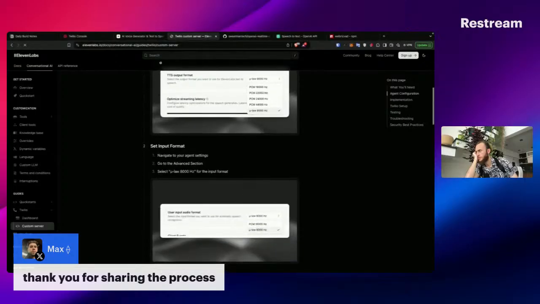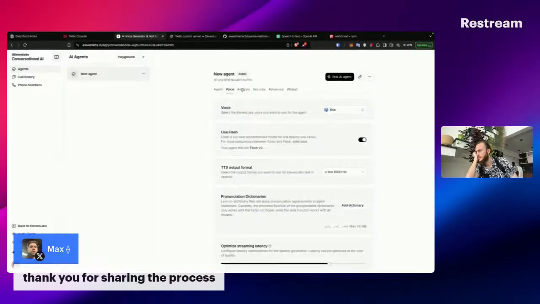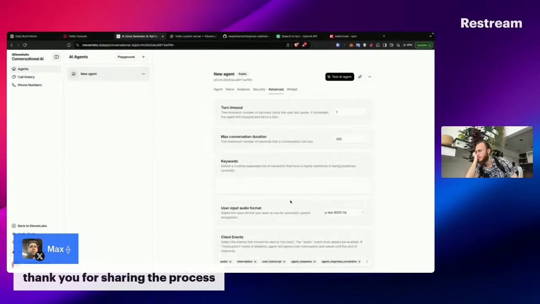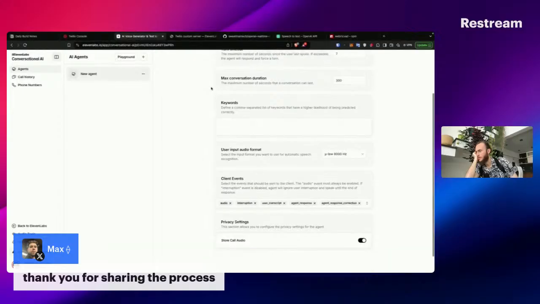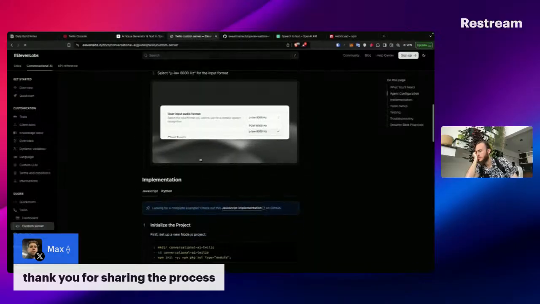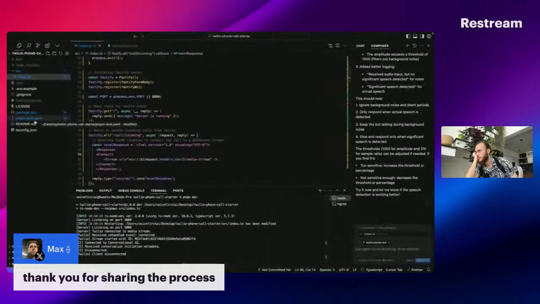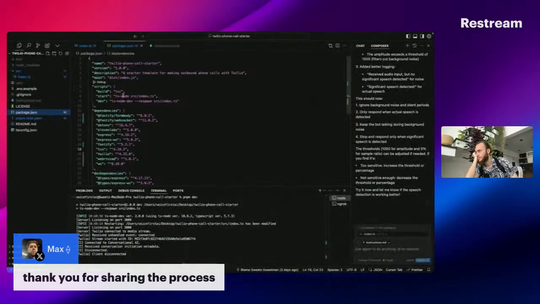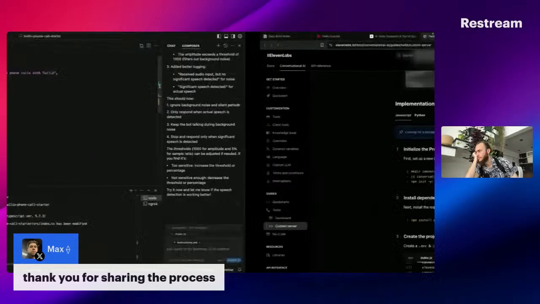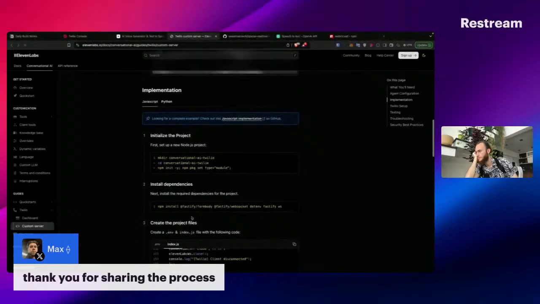Search input, advanced, ULaw Hertz. And then we've got our JavaScript. Type equals module. I don't think I'm doing that. But I don't know if that matters.